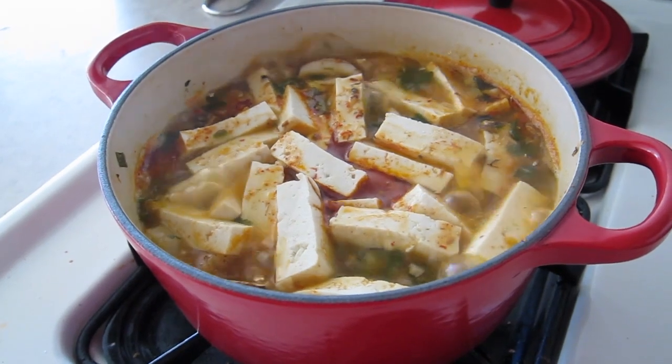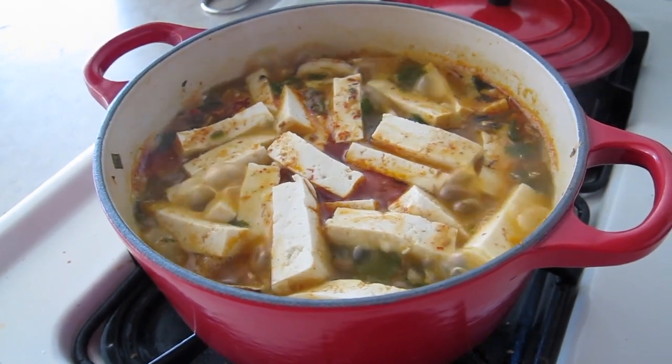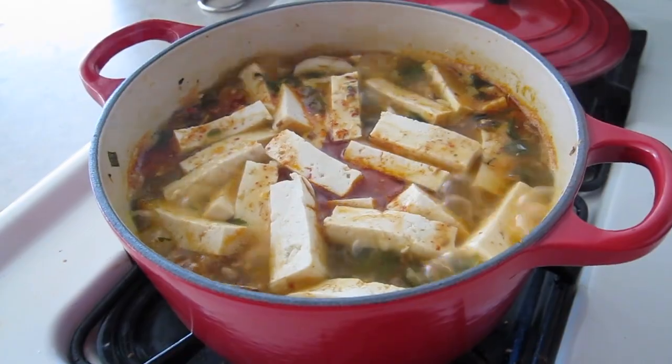Traditionally, you can eat this with rice, but it's also really good with other carby bases like quinoa or any sort of noodle. It's really great with ramen noodle, udon noodle, and this might sound so crazy, but we also like to eat it with soba noodles, which are traditionally eaten cold with a dipping sauce, but we really feel like the buckwheatness of the soba noodle and the kimchi makes a really yummy combination.